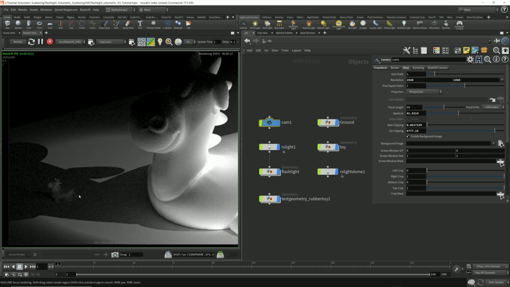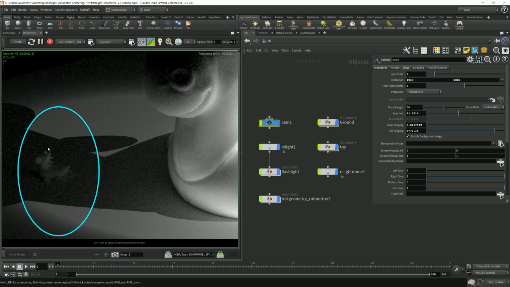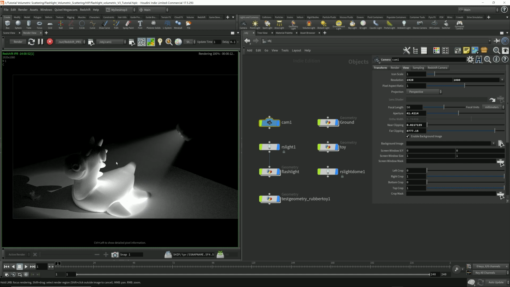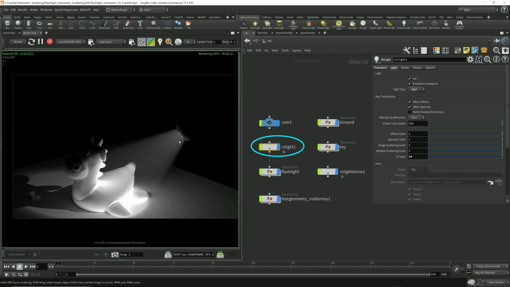So you can really start to see the outline. But the flashlight was too far away. No matter how much I turned up the intensity of this light and up the light rays, I couldn't illuminate this. You can illuminate your scene with just GI bounces. It's very costly.